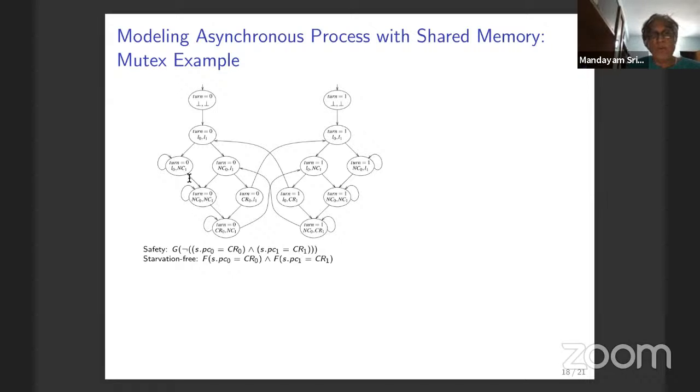After choosing to advance process 0 to NC0, the self loop corresponds to the scenario wherein, even though the turn is saying 0, the scheduler is only trying to schedule process 1. So that is the effect of completely abstracting this.